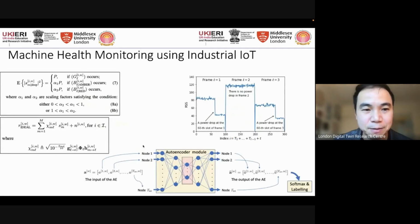So the idea we propose is that we use the power domain. When one of the manufacturing processes or the system recognizes that something is not right, it immediately lowers the transmission power. For example, you can see on the right-hand side the 3 frames. The middle one is normal, nothing wrong with that manufacturing process. But in the first process and the third one, there is something wrong. So suddenly you can see the drop of power level.